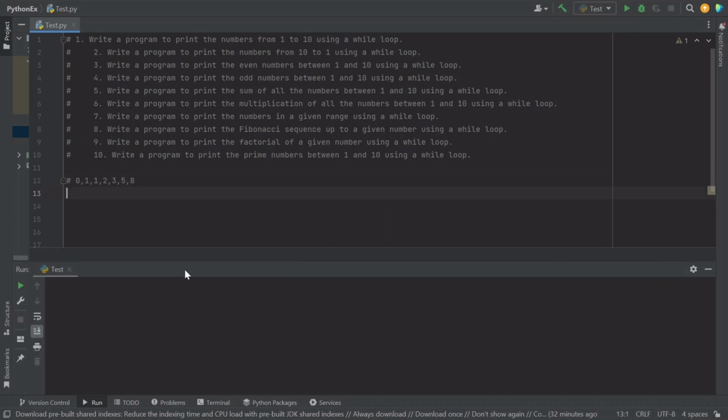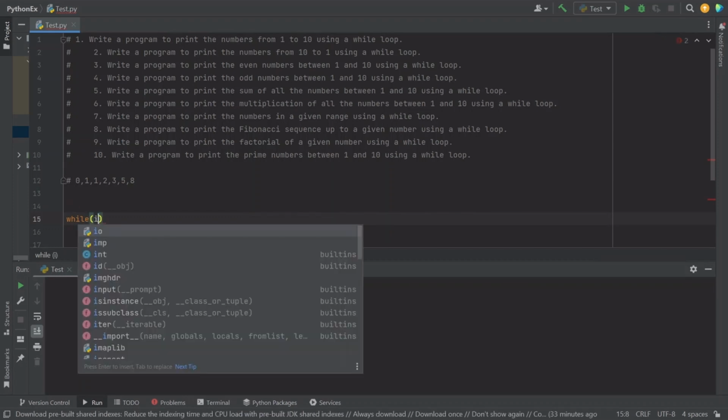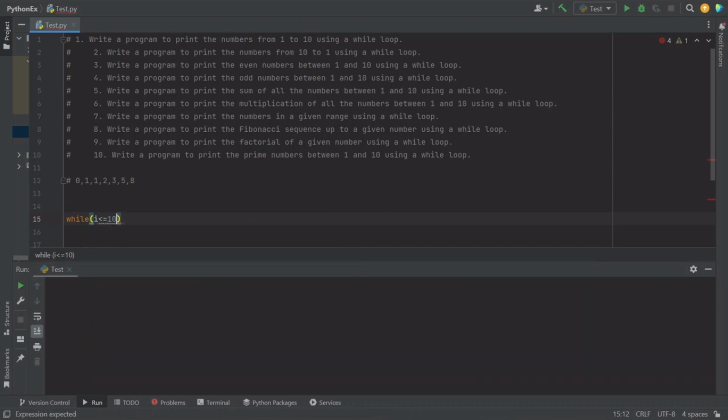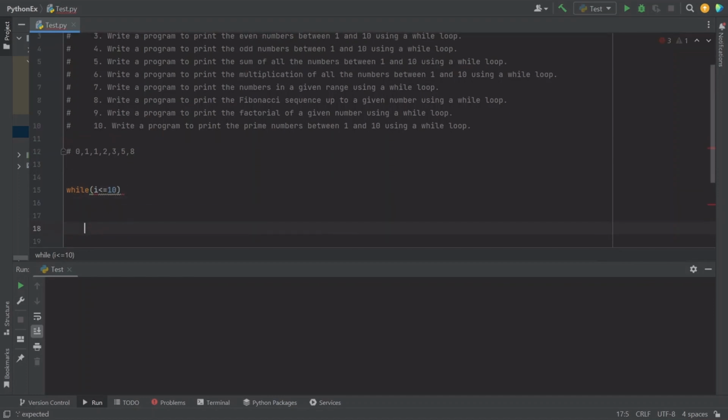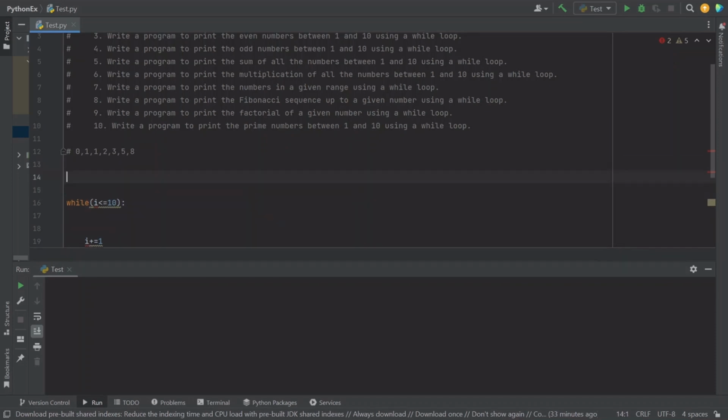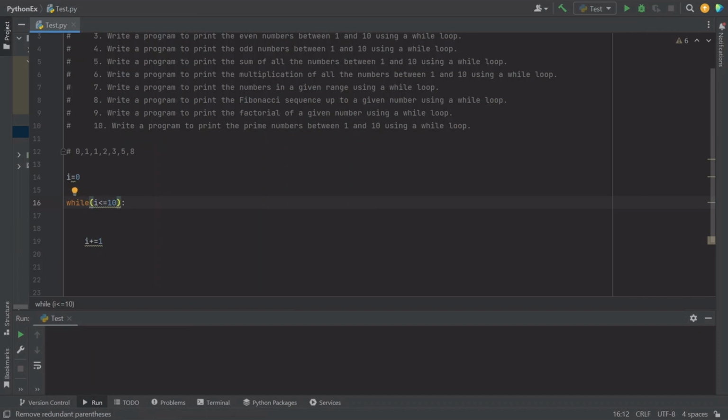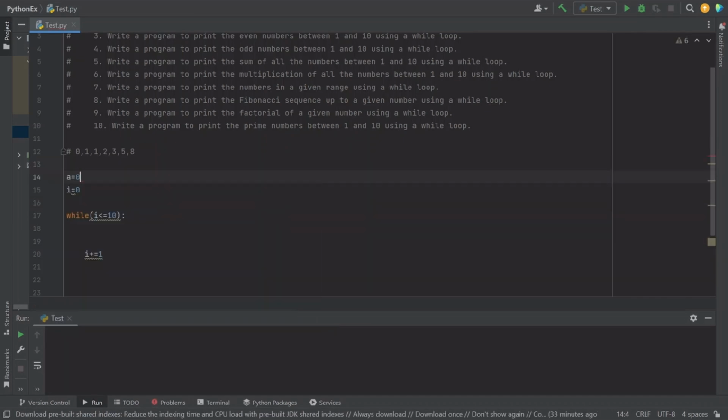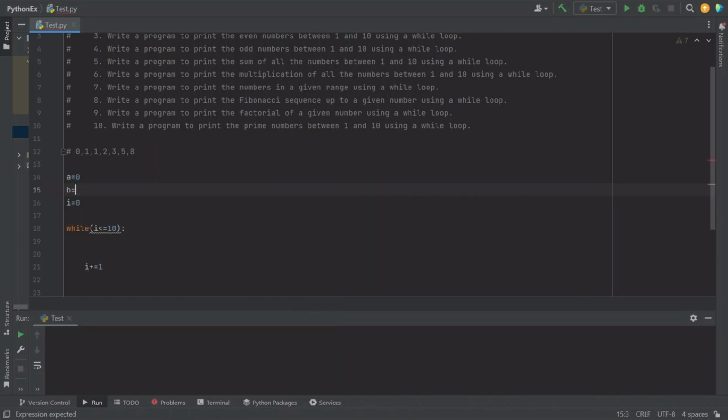So I'm going to print the Fibonacci series of the first 10 numbers. Since it is going to be the first 10 numbers, I'm just using the loop that I was using for the first program. So I'm going to keep the while loop, and any time you use a variable inside a while loop, please initialize it, else you will have an error. Since I need it for 10 numbers, I am starting with I equals 0, and I need it till 10. The logic for the Fibonacci series is, you know your A, which is going to be 0, and you know your B, which is going to be 1.